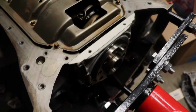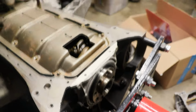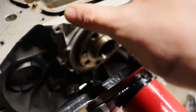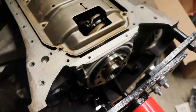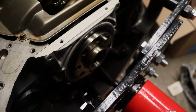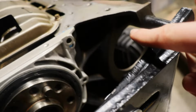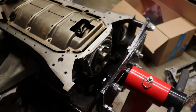All right, well, I was gonna record that for you, but it went much smoother and more quickly than I expected. I basically just held this down on the crankshaft, put a little bit of pressure on the seal so that it could have enough room to get over the bottom as well. Once I did that, it just slipped on. I used a little bit of silicone spray on the inside of the seal before putting it on, and then basically just lined up our two dowels, and then it just started sliding on. So it happened in like 5 seconds, so I'm sorry. I was gonna record that, but didn't happen. So anyways, I think we're good.